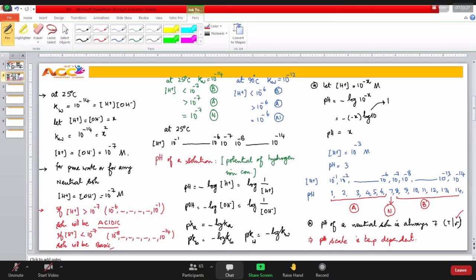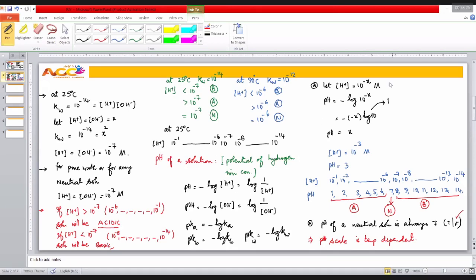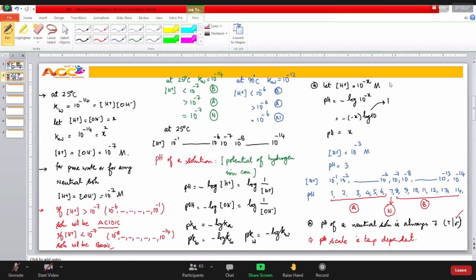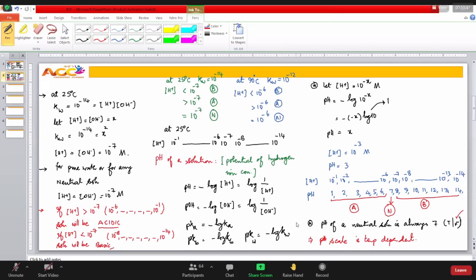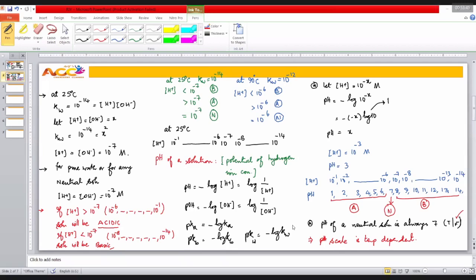Done. Very good. Fine. We cannot continue because we have less time, so we will stop here. We have a tool now. Instead of going to H plus ion, we are referring to the pH of a solution. How do you find out the pH of different solutions? That is our next question. As we are improving, we'll create questions as a scientist and we'll try to answer. That is called teaching and learning. Thank you. Assalamu alaikum.